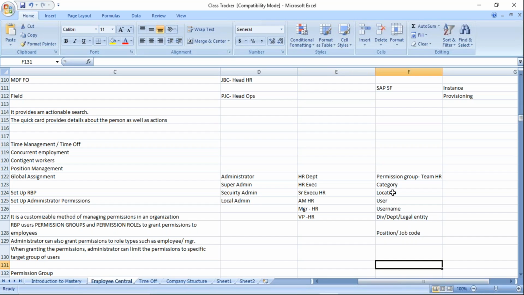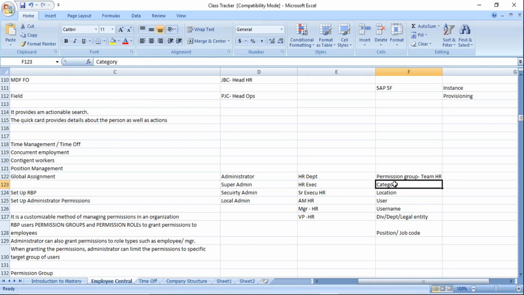There are more categories. If I had shown you in the system, you would have got much more clarity. So in the RBP, we create two types of groups: one is the permission group and one is the permission role. When creating a permission group, suppose I create a group by the name team HR. Now I have created a group. The group is empty. I have to enter the list of employees, so I have to go to the category tab.